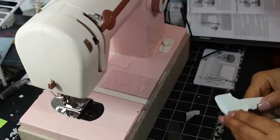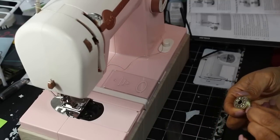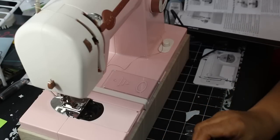So anyway, let me get the bobbin out. Let me find my little piece. I see it right there. I can't pick up anything.